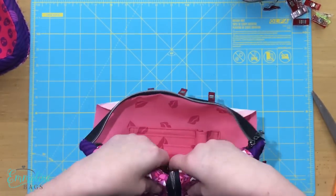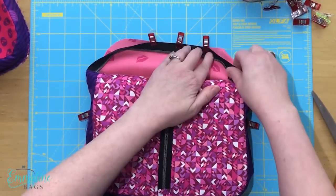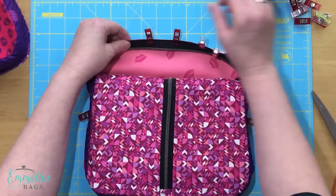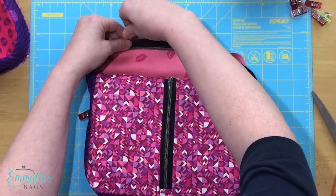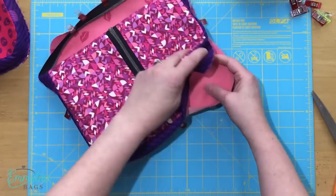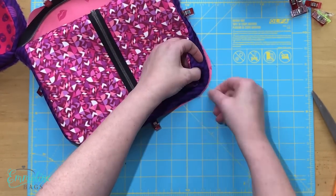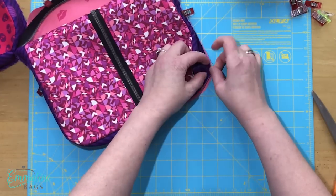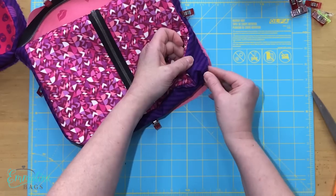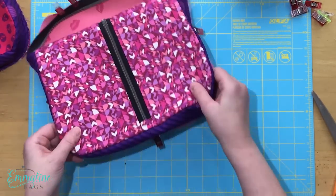And I like to just tuck this guy in here so it's out of the way. And just like previously, we'll do the straight sides first, and then the zippers into the corners should ease right in. The bottom corners though will be a little bit harder. I almost guarantee you will have to clip those to get them to lay into there, otherwise they'll just be too tight, because what you're doing is a little bit different. You're not folding it this way, you're folding it outward, so you will have to do some clipping around there.